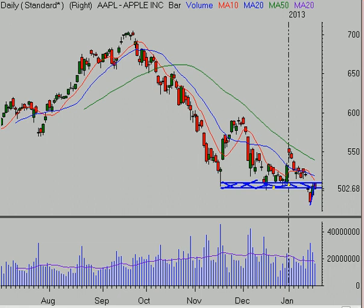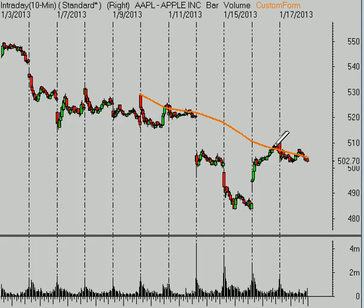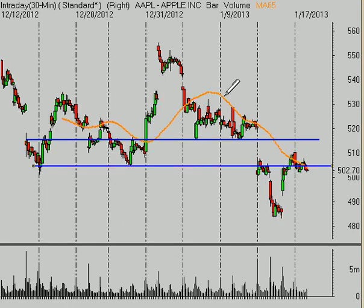When we drill down to a 10-minute time frame, you can see here I've got a 5-day moving average. On the intraday time frame, here we have it overlaid. This is the average of the last 5 trading sessions, and that 5-day moving average is still declining. If we actually back it up to the 30-minute time frame, you can see that we had resistance right before the breakdown, and here's that band of prior support. So we had seen a little resistance and then some support in here, resistance, back to support, and now we're in that area once again.